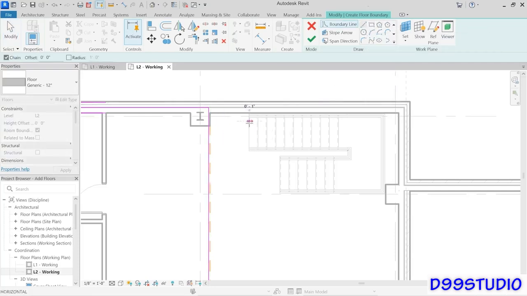I'm going to trace right along the front edge of this stair, pull it laterally across in a horizontal direction here. And I'm going to go 1'6" if you're working in imperial or 450 millimeters if you're working in metric. And then I'm going to pull it down at a 45 degree and I'll just stop right about there.